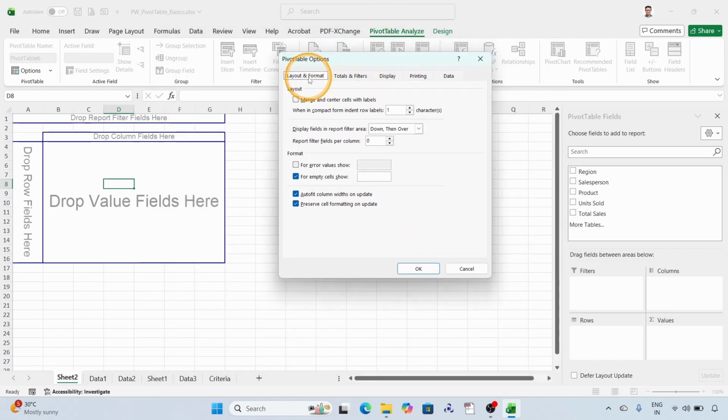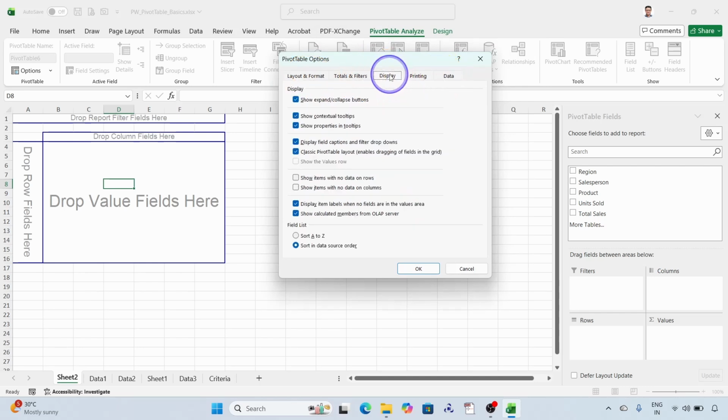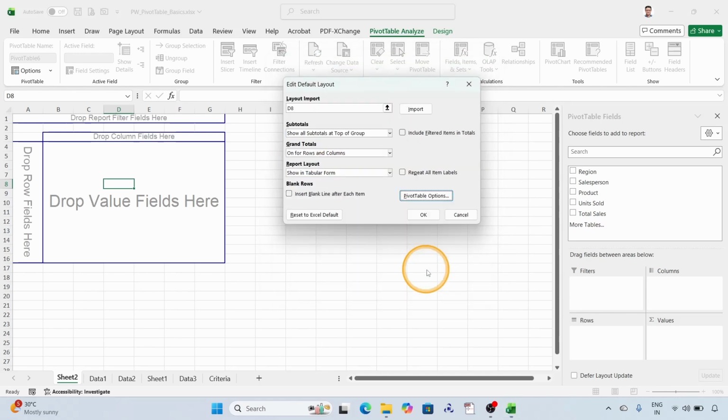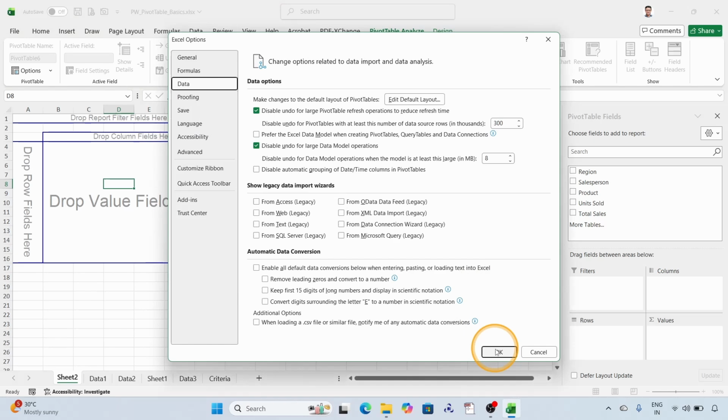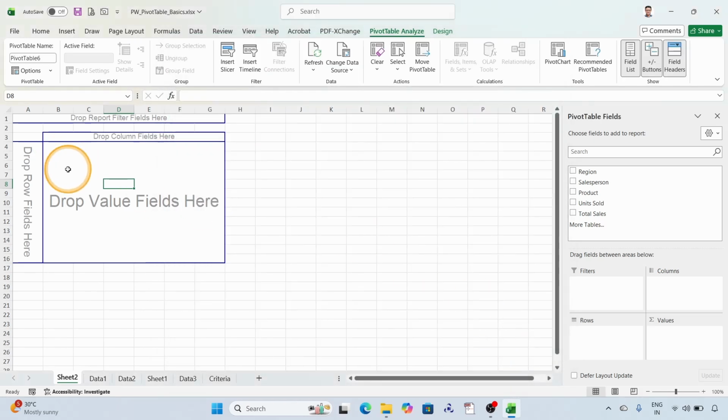This is the option we got previously. Select Display and make sure that the classic PivotTable layout is checked like this. Then a blue tick should be there. Then click OK, again OK, and again OK. Then whenever you click Insert PivotTable, this will be the template you get.